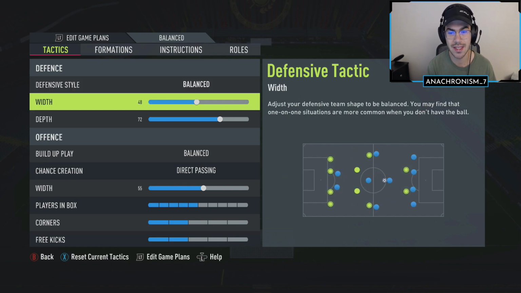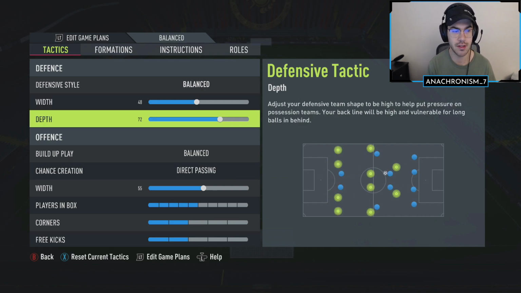So as far as width and depth goes, these are pretty standard, about 48 width and 72 depth. Some people drop the depth more, but I'm somebody who likes to press higher up the field and pass it around, keep possession, and try to create chances that way. I know you're more prone to the counter attack there with the higher depth, but for me, I just like pressing higher up the pitch and playing attacking football. I'm not really somebody who just wants to drop back and defend until I can get a counter attack. So like I said, if you want to play some good attacking football, hopefully these are some good custom tactics for you.